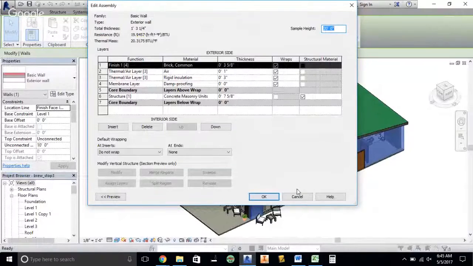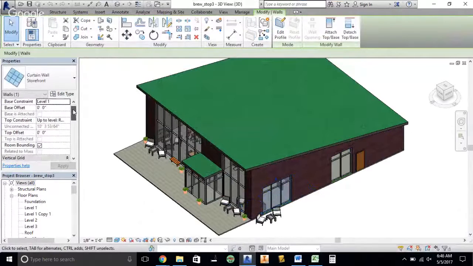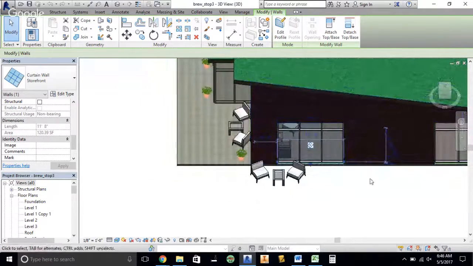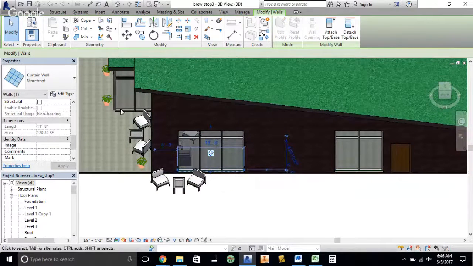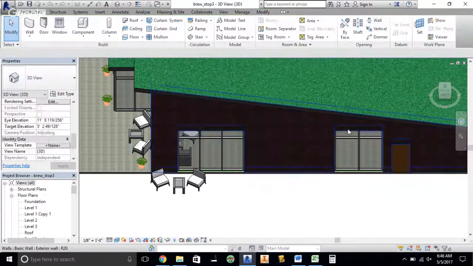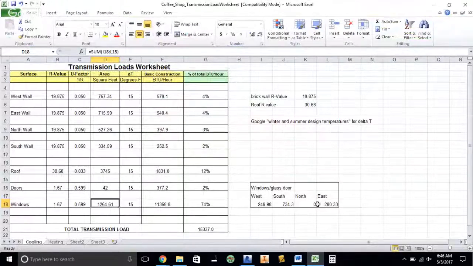And under Revit, it's not too bad getting all of these areas. So if I highlight this section of window and I scroll down, you'll notice it gives me a square area or a square footage. That's really nice. So when I'm looking at my, I believe this is my east end, I have three sections of windows, 1, 2, and 3. Now, I can't highlight them all at the same time and get a square area. I wish I could do that. However, I can highlight one section of windows, get the area, put it in my chart. This is my east end. And these are the three areas that I had. I simply just added them up. Okay, so that was for the windows.